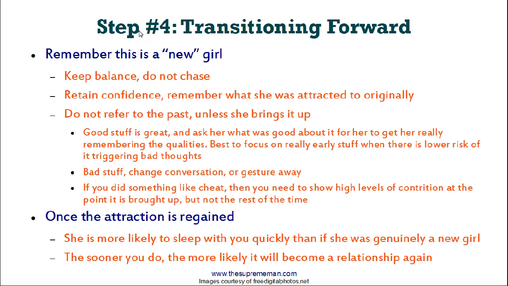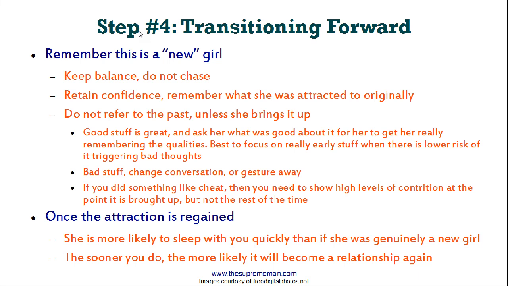Remember that she's effectively a new girl now, so you need to treat her much the same way. She's going to be slightly wary, so you need to do everything you would do with a new girl that was perhaps quite difficult to catch. So you need to keep a great degree of balance in your communication. You need to not chase her. Retain your confidence. Remember what she was attracted to originally, and do not refer to the past unless she brings it up.